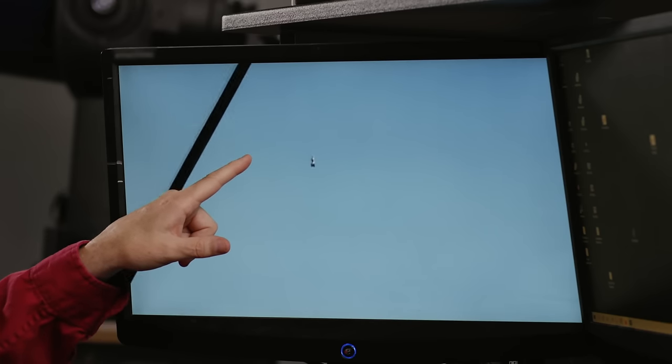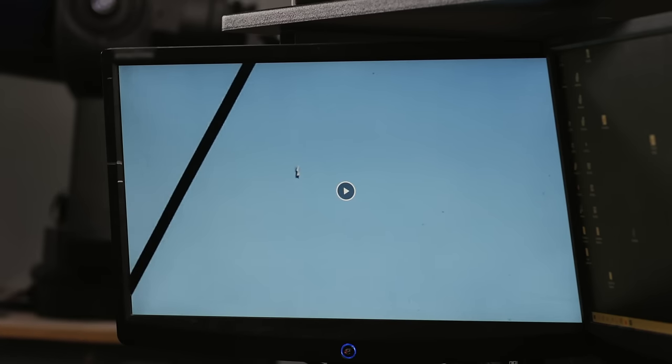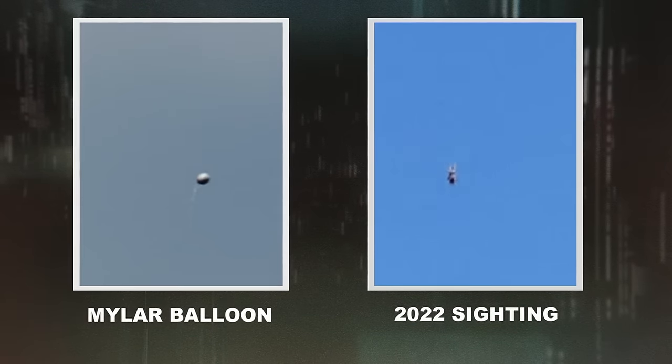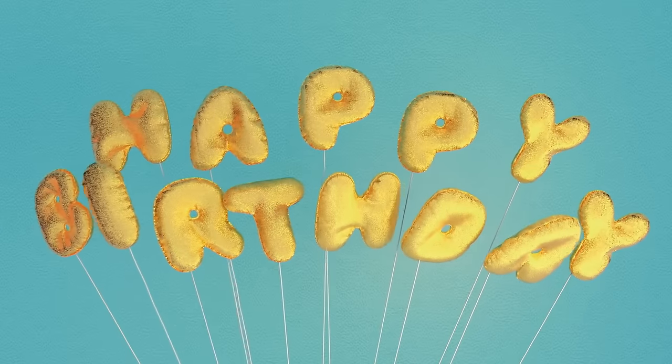Brian told us as he filmed he didn't think it moved like a balloon. But D'Antonio says not so fast. It looks like it's just floating there, gently coming toward the wire. I believe where we have something that's floating lazily along in the sky, it looks to me like a mylar balloon — from the reflectivity, down to the motion and the shape. The helium inside the balloon will eventually leak out, and you'll get these little creases and convolutions and changes in brightness. And that could be what we're seeing here. D'Antonio believes it's likely the balloon spelled out a word and strayed from an outdoor party.